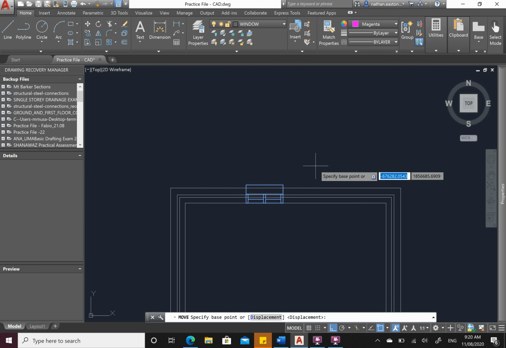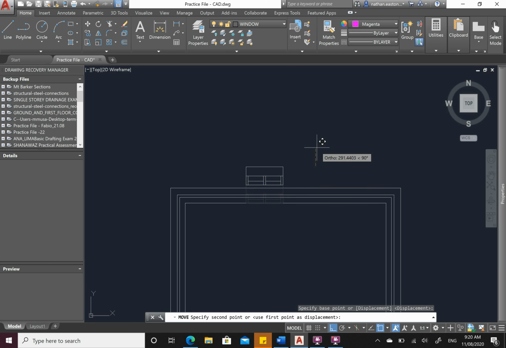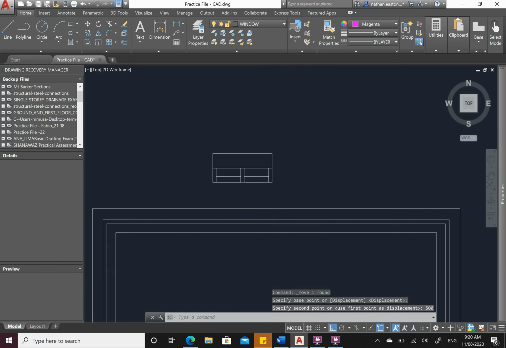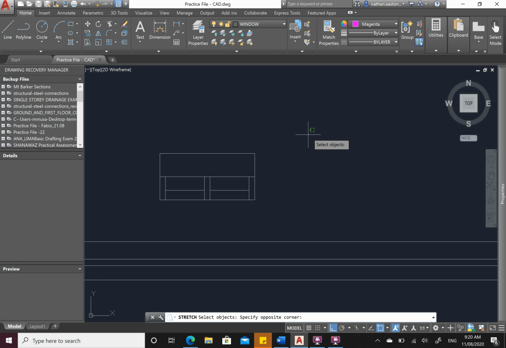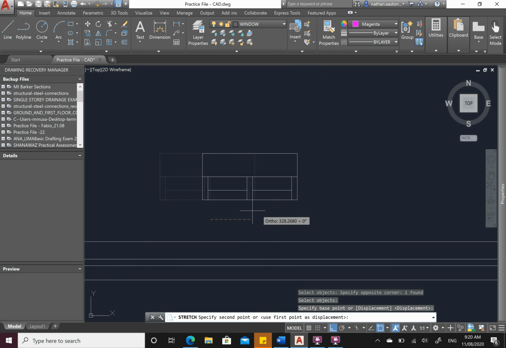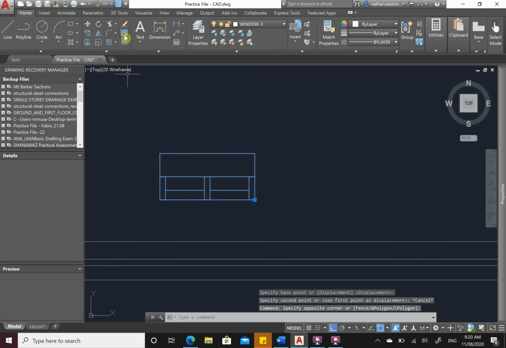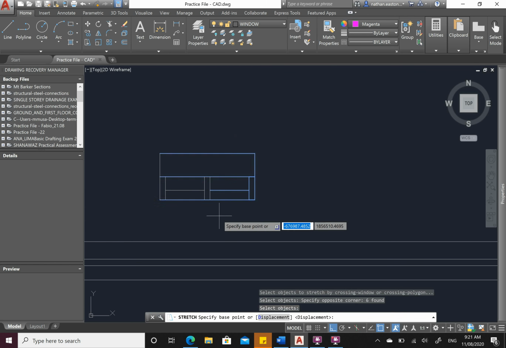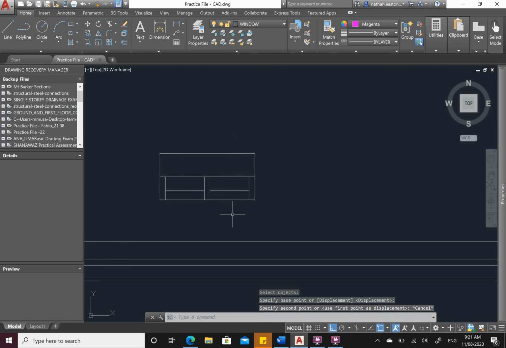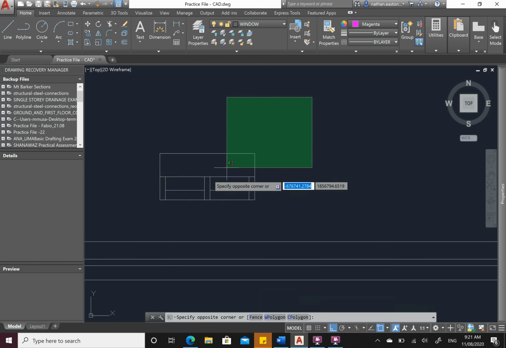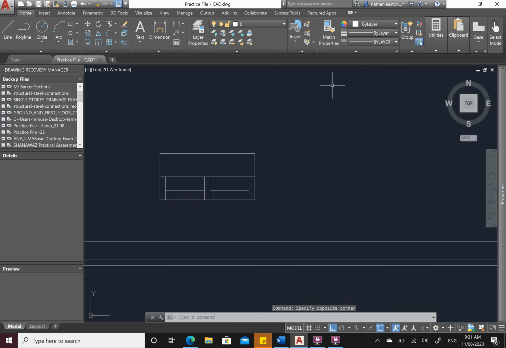I'll just move up a way to start off with. So let's move it up 500. So at the moment, if I try to stretch, it won't let me, it moves the whole thing. If I select it, click this explode button here, I can then go stretch, and then I can do it. So what explode does is takes it from being one block to being individual lines. Okay, so after that you can regroup it.